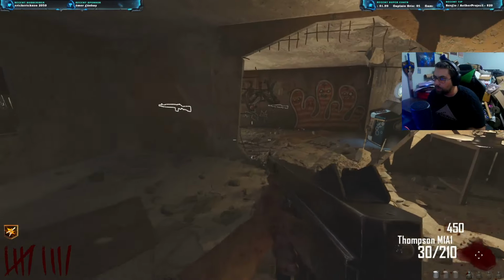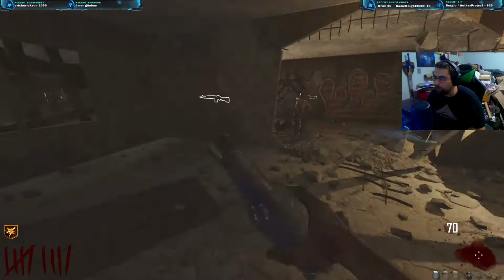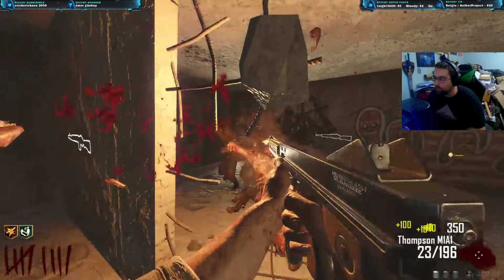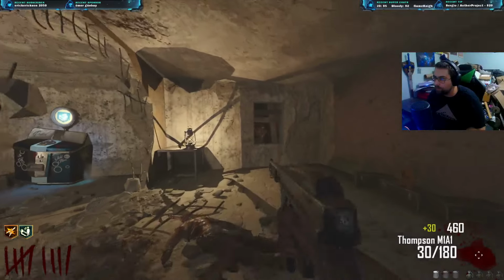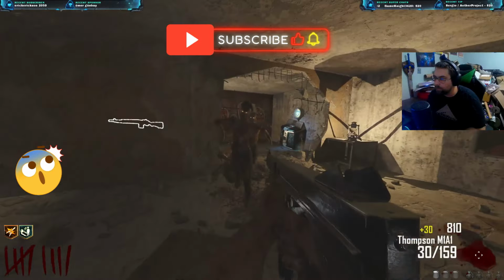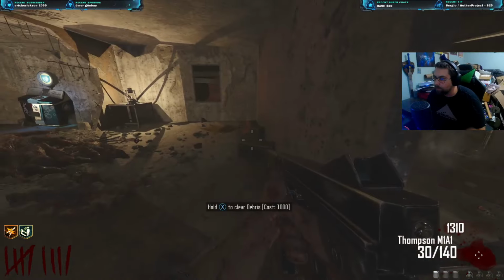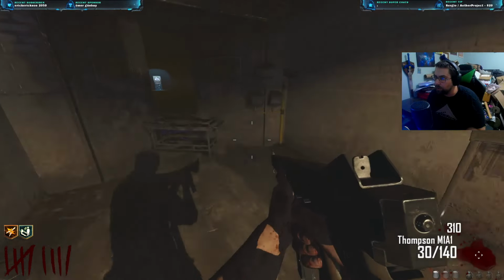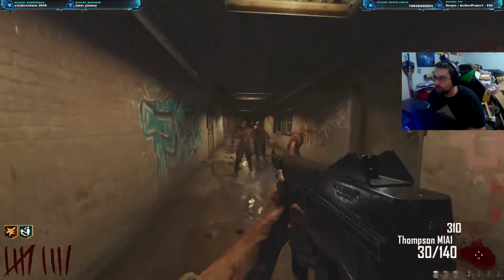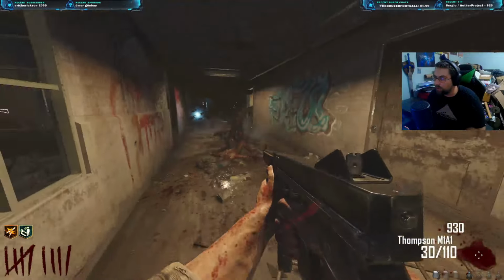That's open. I feel better with Quick Revive. I just noticed the icons. They actually look kind of sick. Why is the Max Ammo machine back there? Is that like a troll of, hey, it's not in the map?